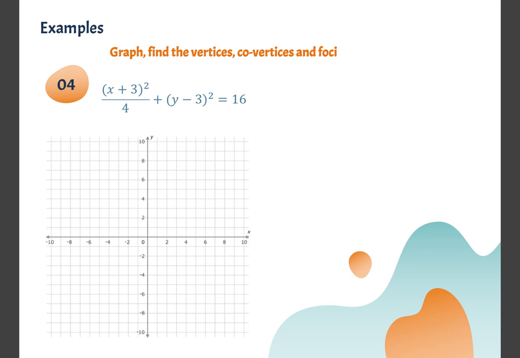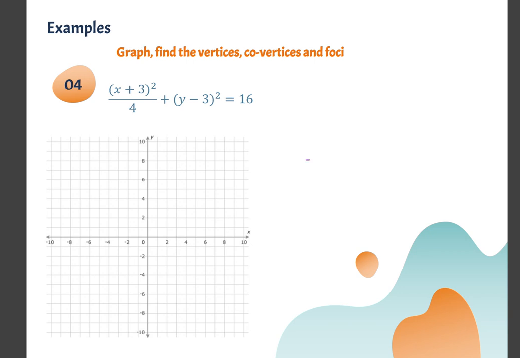All right, so the first thing you got to do is divide by 16 because it's not equal to 1. So divide by 16. This one's already divided by 4, so it's easier to multiply this by 1/16. That's the same thing. So then I get (x plus 3) squared over 64 plus (y minus 3) squared over 16 equals 1. This is why I can't use the initial equation to figure out if it's vertical or horizontal, because that just changed, right? Sometimes the signs could change. You want to make sure you wait to determine until after you've divided by what's on the other side.